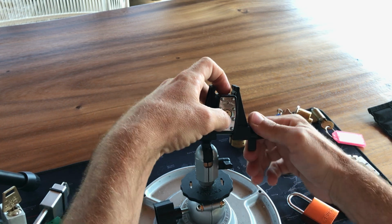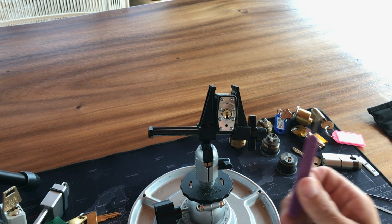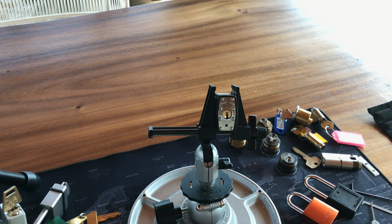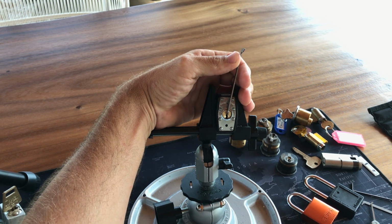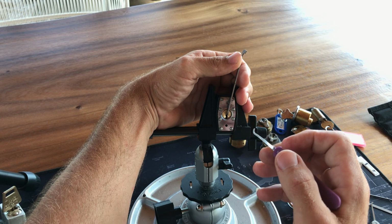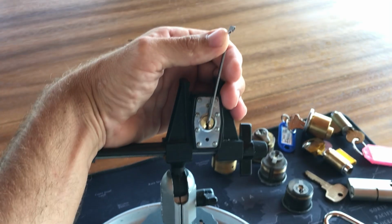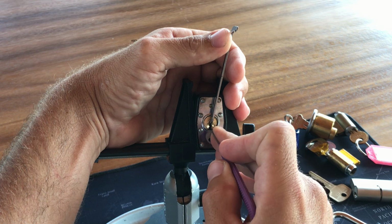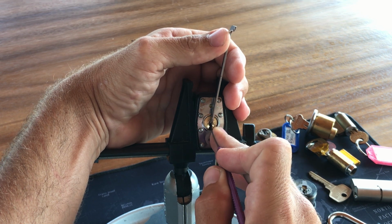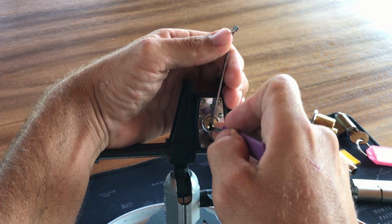So we'll pick it real quick and show you what a false set looks like. And yeah, if we've got time to get to the other ones, maybe we'll do another one. So let's see. We're going to go 18 thousandths because it's going to give me a lot of room. The 25 seems cramped to me. And we're going to go 50 thousandths, top of keyway. And we'll give us our tension. Another good thing to keep in mind is that you need to pulsate tension sometimes. So let's go in. We're going to try pin 1. Doesn't seem like it's, well, nope, there's nothing on pin 1. I was hitting my tension.